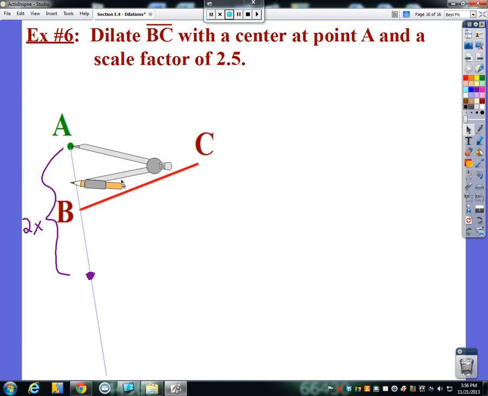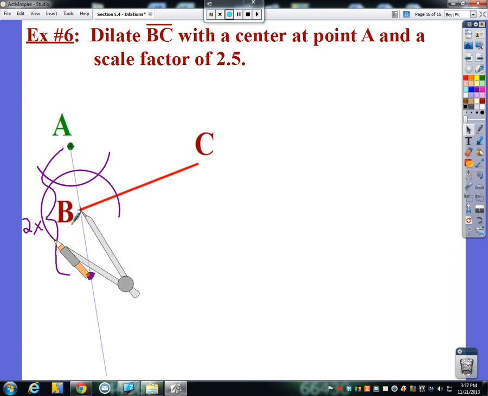So again, stabby end back on A, and we need to set our compass to be a little bit greater than what appears to be halfway. This looks like it's about halfway. Go a little bit beyond halfway. So let's say right here, okay? And we're going to make, well, really 2 arcs here. Kind of make like a little semicircle right here, okay? And now let's take our compass and put the stabby end on B, and we're going to do the same thing. We don't have to make the full circle here, but you get the idea.